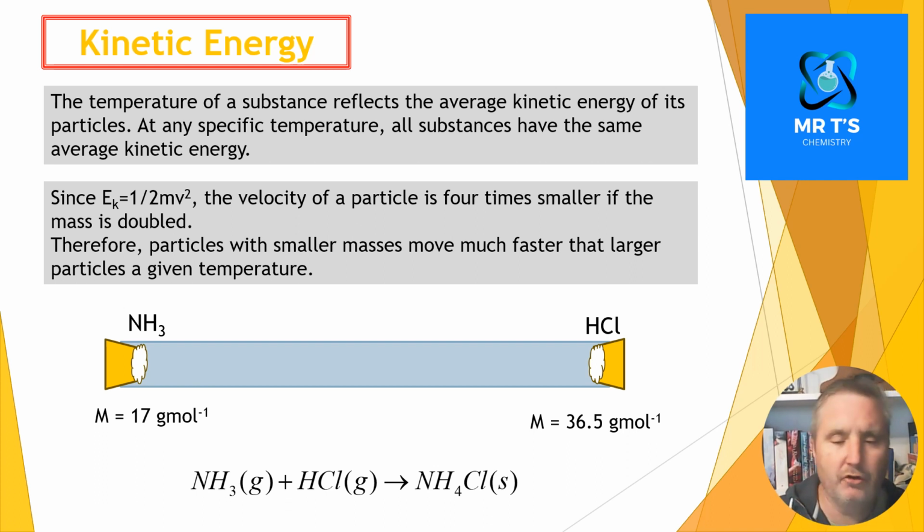So if the ammonia moves 4 times quicker than the hydrochloric acid, where will these two clouds of particles meet? And where they meet, we'll see a white cloud. Where do you think on this tube that they'll meet? Just see if you can point to it. This is where they'll meet. So the ammonia will travel a lot further than the hydrochloric acid. They both have the same kinetic energy, the same temperature, but because the ammonia has half the mass, it will travel 4 times faster.